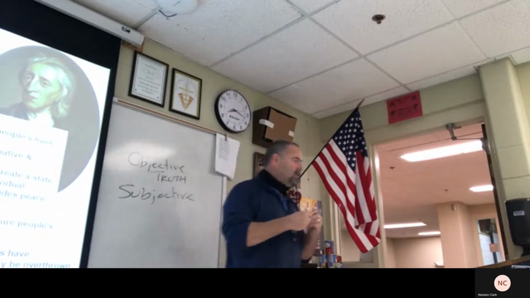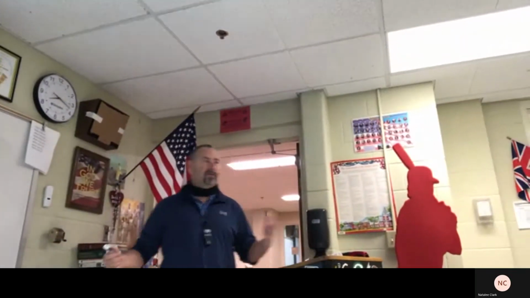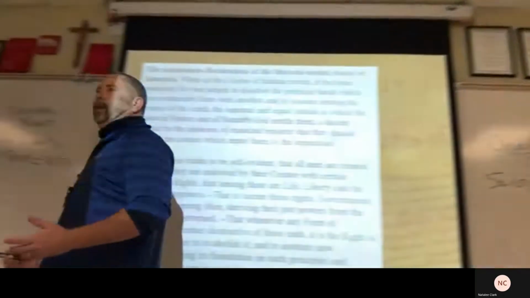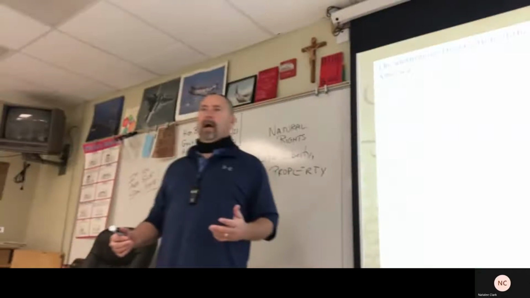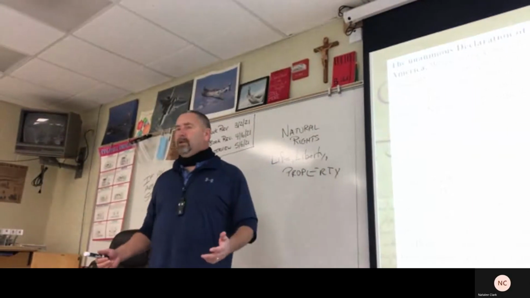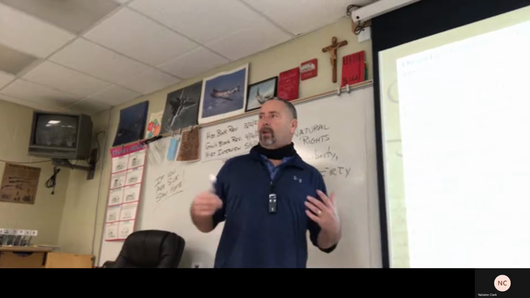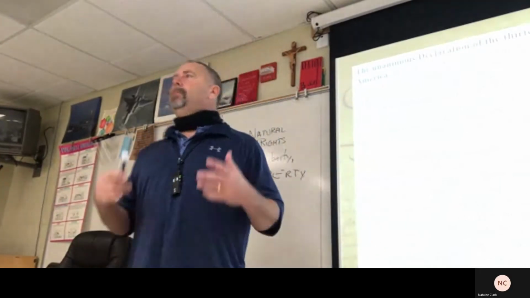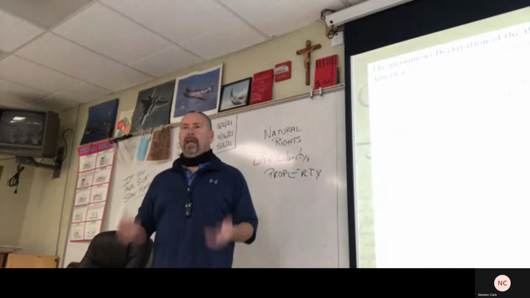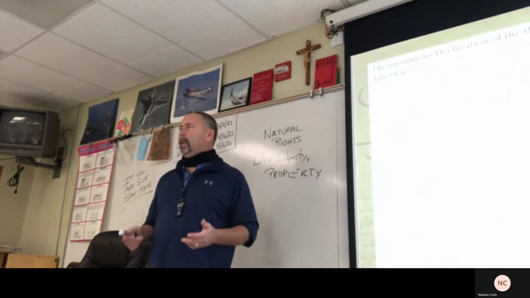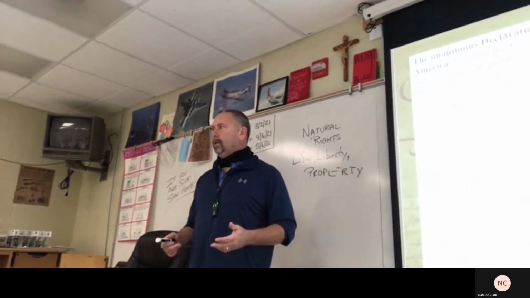Okay? And so what I'm going to show you next on the next slide is a couple of excerpts from, these are the first two paragraphs of the Declaration of Independence. Okay? Written by Thomas Jefferson. It was signed by the founders on July 4th, 1776. These men were committing treason against the King of England when they attached their name to it.